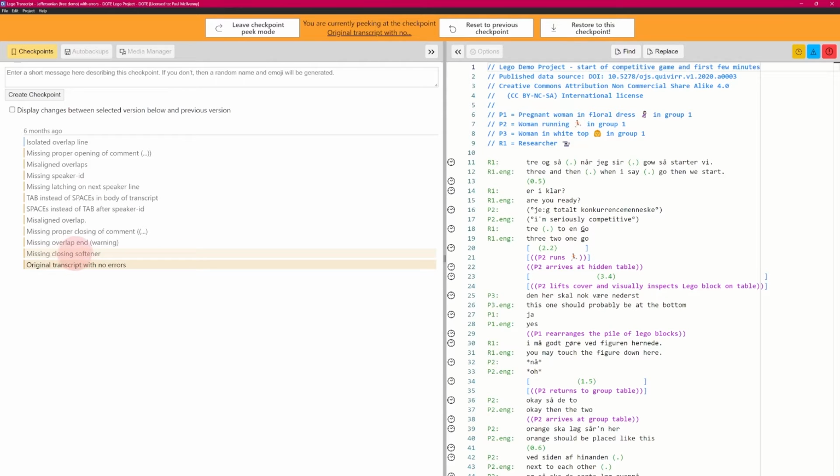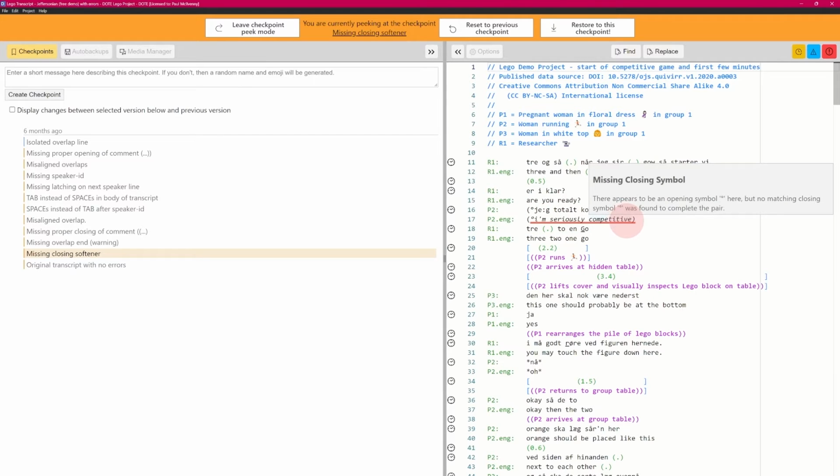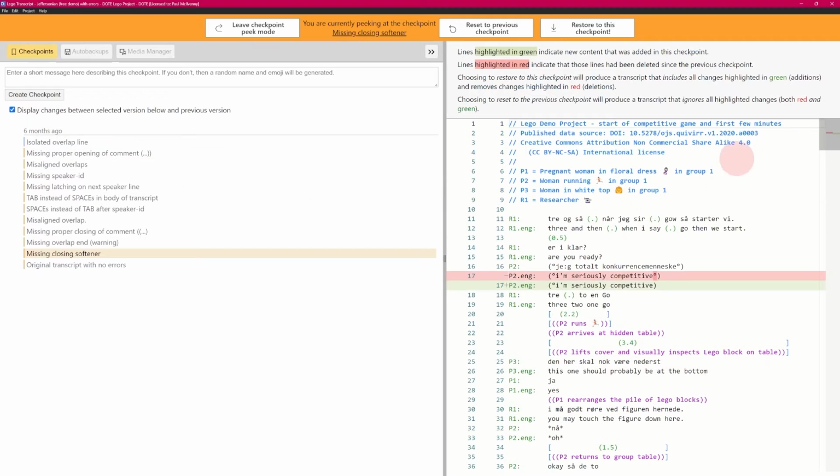If I then look at the next checkpoint, this checkpoint was the first small change I made, and those changes were saved and archived to show the change as we went along, making more and more errors in the transcript. And there is the error you can see here. If you have the Pro version, you can just click here and it will show you. You can see in the mini map of the scroll bar where that change is, and it shows you what was deleted and what was added.